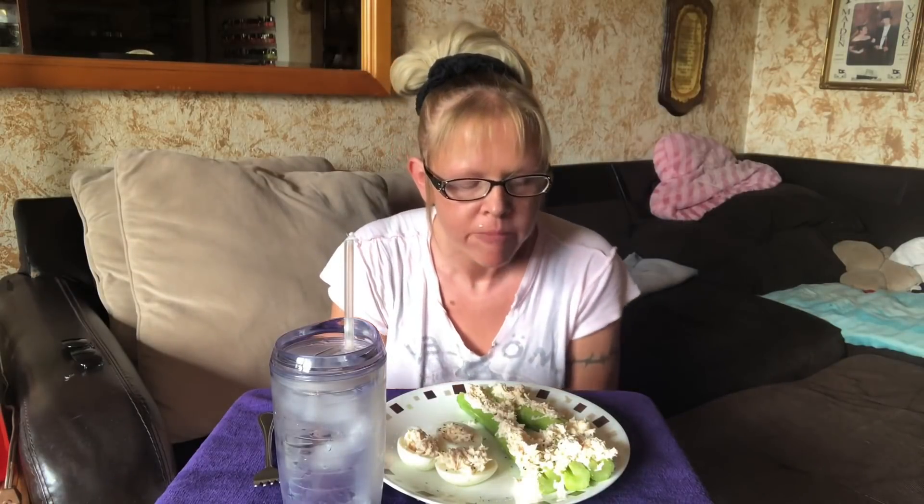I love celery with either chicken salad on it or tuna salad — I just love it. This is a great low fat meal for anyone doing keto. The sun is coming out! I haven't been able to tan for like four or five days — we've had all rain and gloom and I'm starting to lose my color. With fall right around the corner I won't be tanning as much, and I still have a few summer outfits I want to be tanned for. So I'm going to get out and tan after I eat.